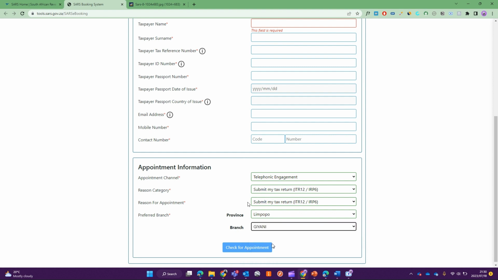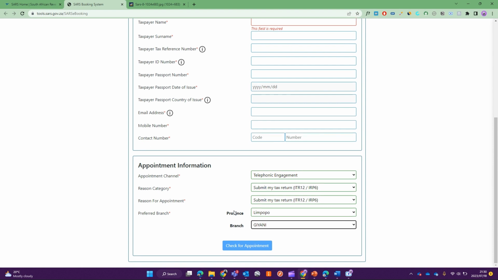It'll then do the check in the background to confirm if there is space available, and if there is, it'll then open up that button there for you to click on check for appointment. So at this point, they don't really have any blockers on this, so that means they do actually have space, because we didn't really get that pop-up here. So it probably means they have space for us to book here, and then from here we should be able to book our appointment.